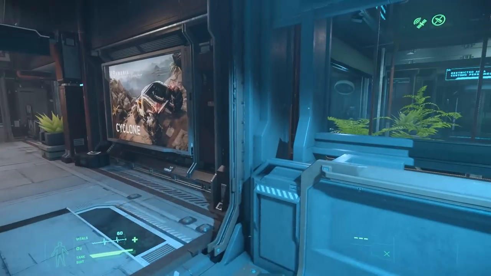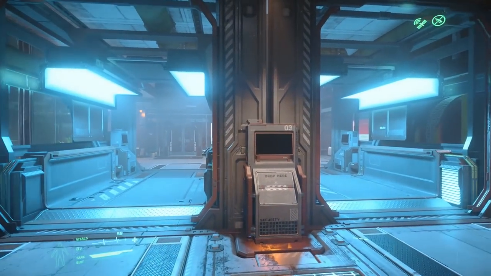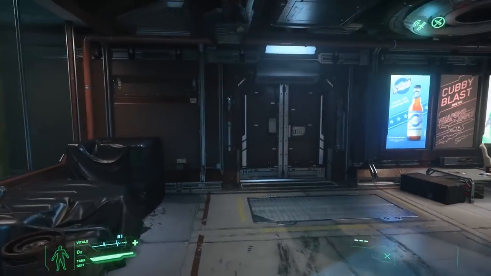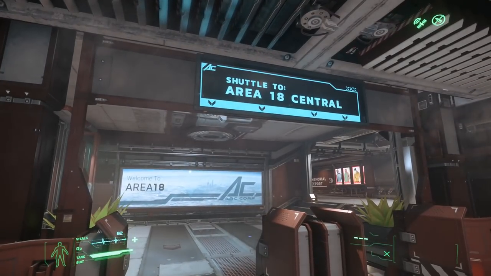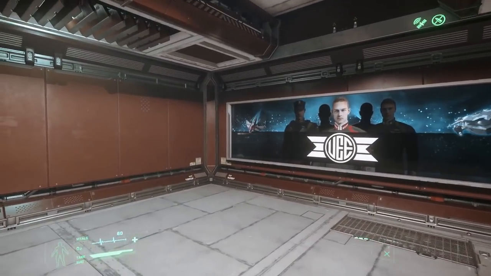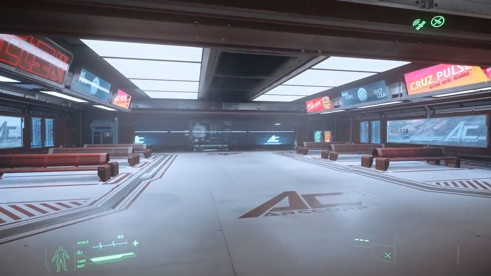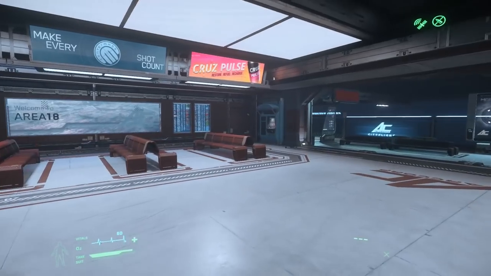Oh, they're scanning me, to see if I got any dodgy things on me. I wonder what happens if you do. If you have some dodgy items, they'll scan you and that dude will kick into action. Shuttle to Area 18 Central. Oh man, I'm digging all this, all the advertisement. Area 18.